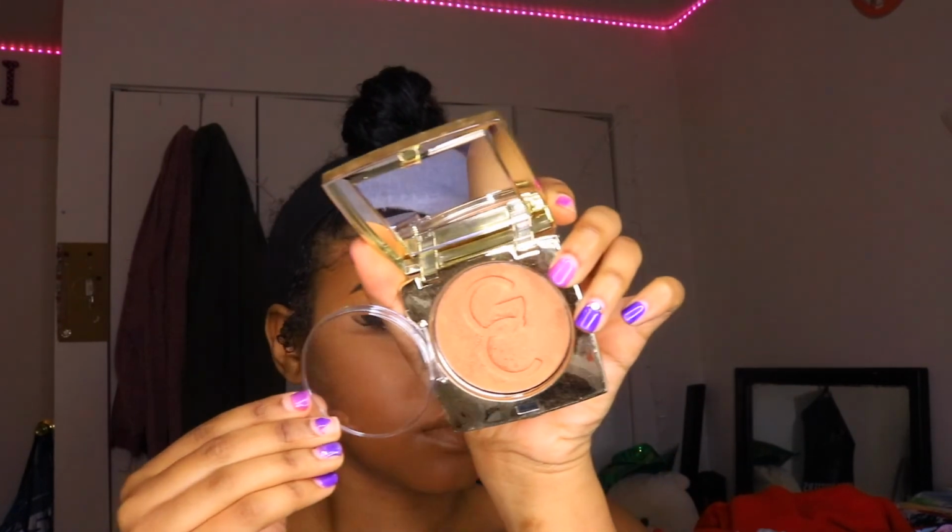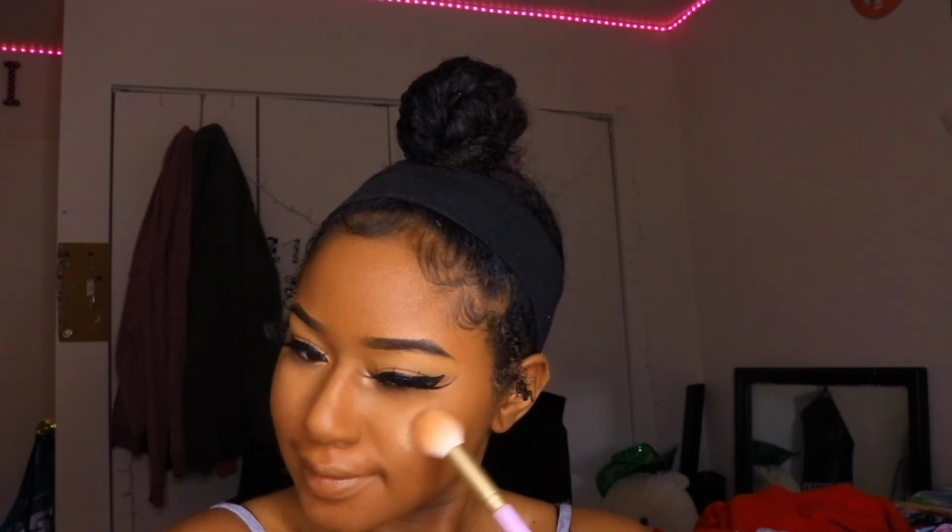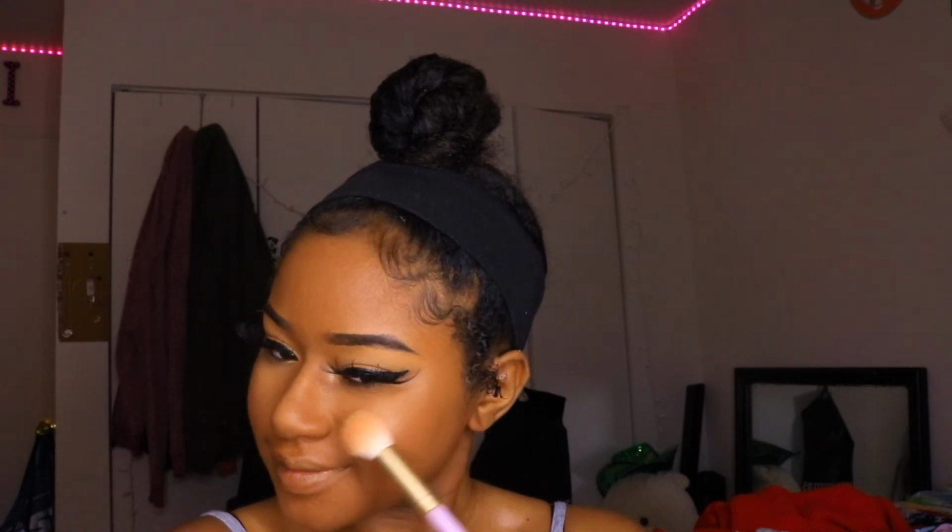But I'm going to set my face with the All Nighter Setting Spray by Urban Decay. Make sure my face is nice and matte, set, and in place. And then for a highlight, I'm going to take my Gerard Cosmetics highlight in the shade Dorothy. This is a nice golden highlight, perfect for my skin tone, perfect for brown skin women, especially. And I'm just going to highlight my cheekbones and the middle of my nose.